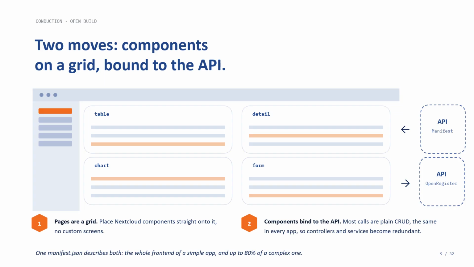Now, what the manifest system does, very briefly, is that it provides an API which turns Nextcloud into a grid. So that means that all placement of all menu items and all widgets and everything that you see in the UI is based on a grid system. That means that we can configure how a Nextcloud app works instead of needing to build how a Nextcloud app works. And then of course all of these widgets feed back into the Open Register API, which then handles the integration with all other Nextcloud applications and, for example, Nextcloud Tables for data storage.